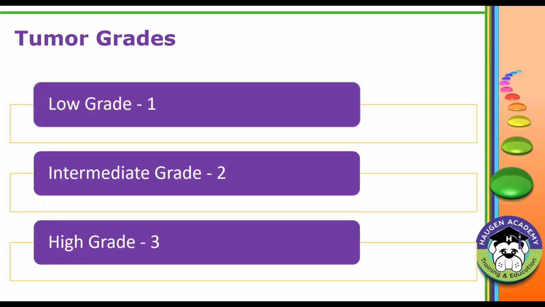Breast cancer tumor grades, these are not to be confused with cancer stages, but the tumor grading system is used to classify a malignant breast cancer tumor based on the severity of the mutation and the likelihood it would spread. So the breast cancer cells are examined under a microscope, and what they look for is how closely the breast cancer cells resemble the healthy cells, and that's called the histologic grade. And they look for the shape and the size of the tumor cell's nuclei, and that's called the nuclear grade. And they also look at how rapidly those cells divide and multiply.